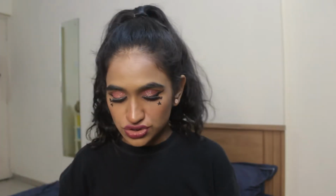So to begin with, I usually tie my hair because it helps me take the product out properly before bed. So I'm just gonna tie my hair up so that there is no disturbance at all. Done. In my case, I usually use a cotton pad. I just got a bunch of these from Miniso, so it's super cheap, guys. It's barely, I think, 200 bucks. I usually use Neutrogena's eye makeup remover, and it actually is suited for the full face. So I'm gonna use the same one all over my face, and it actually works all over my face, at least for me.